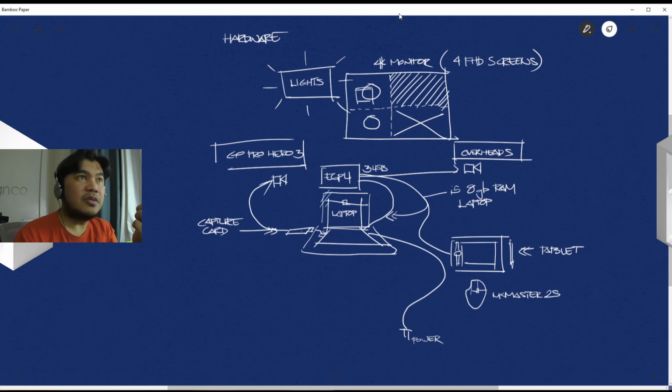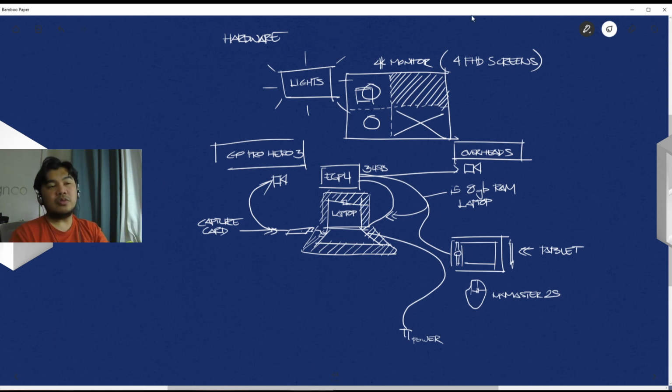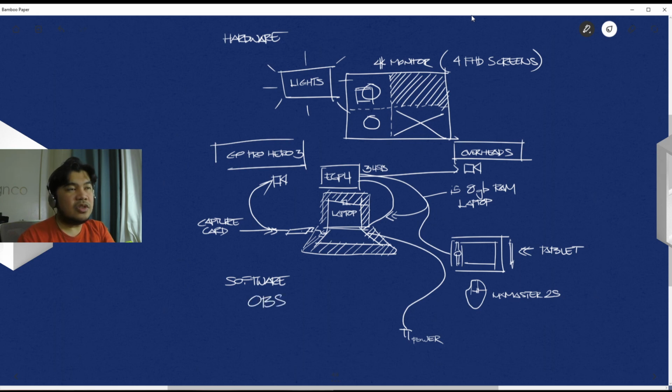So that's what we want to check out. This is what we're trying to do as help to other instructors out there who might want to branch out, and all of that will be powered by OBS, which stands for Open Broadcasting Software.